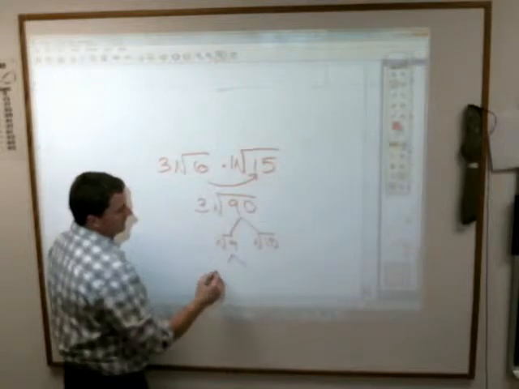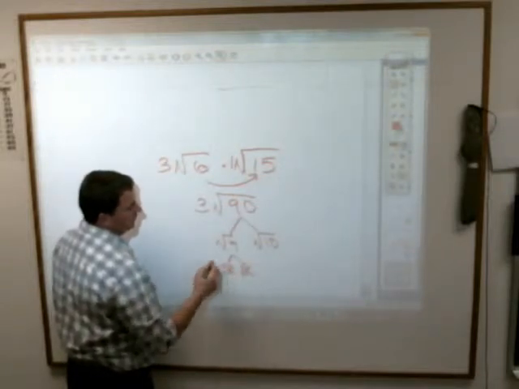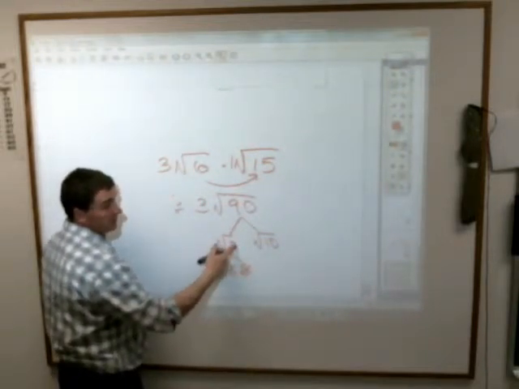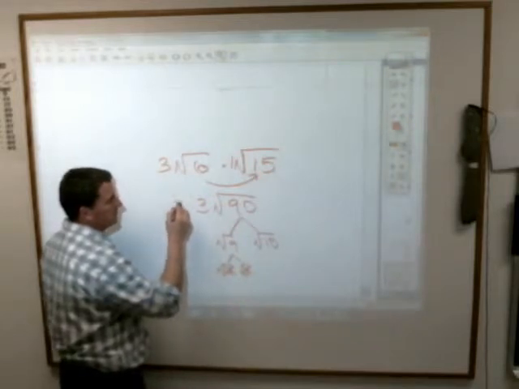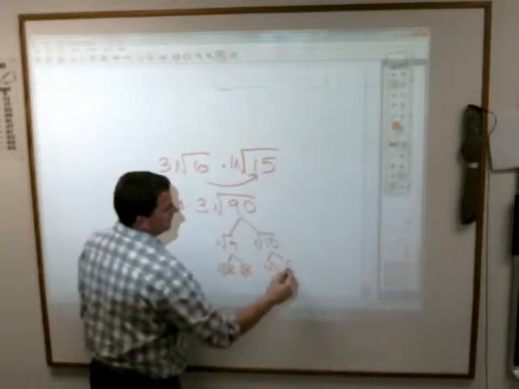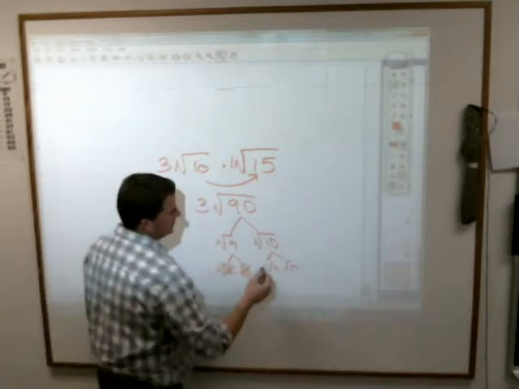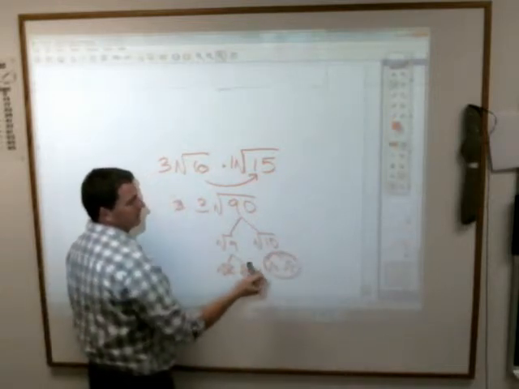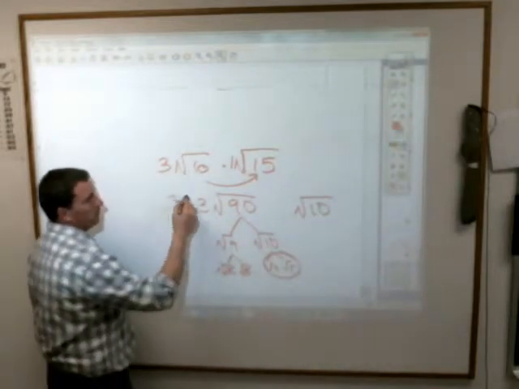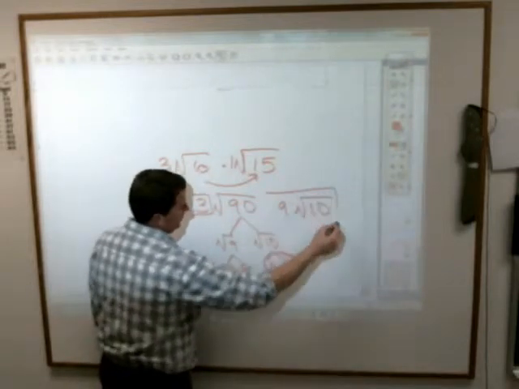Because if you understand that, rather than breaking this down into 2 square roots of 3 and then crossing them off to give you a normal 3, you could have just said, I know the square root of 9 is 3. Square root of 10 breaks down into the square root of 2 times the square root of 5, but those won't cross off with anything because they don't have any friends. So you end up remultiplying that back. What do you have for the square root? Square root of 10. What do you have for the number in front? 3. So it's 3 times the square root of 10.